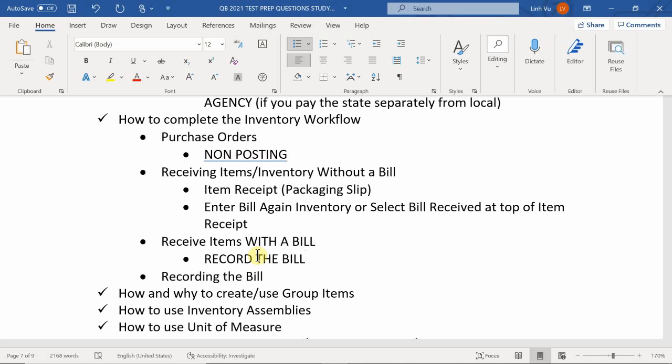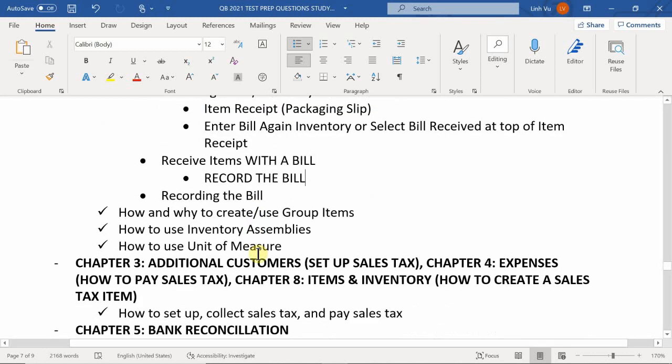When you do a purchase order, it splits into two options. You either receive a packaging slip or you receive the bill. And if you receive the packaging slip, you need to go one step more to convert those packaging slips into a bill. The other option is if I receive my items and the bill came with it, I just enter in the bill and that's it. And of course, after that, in order to get rid of the bill, you need to use the bill payment. Never ever use enter bills if you have an item receipt.